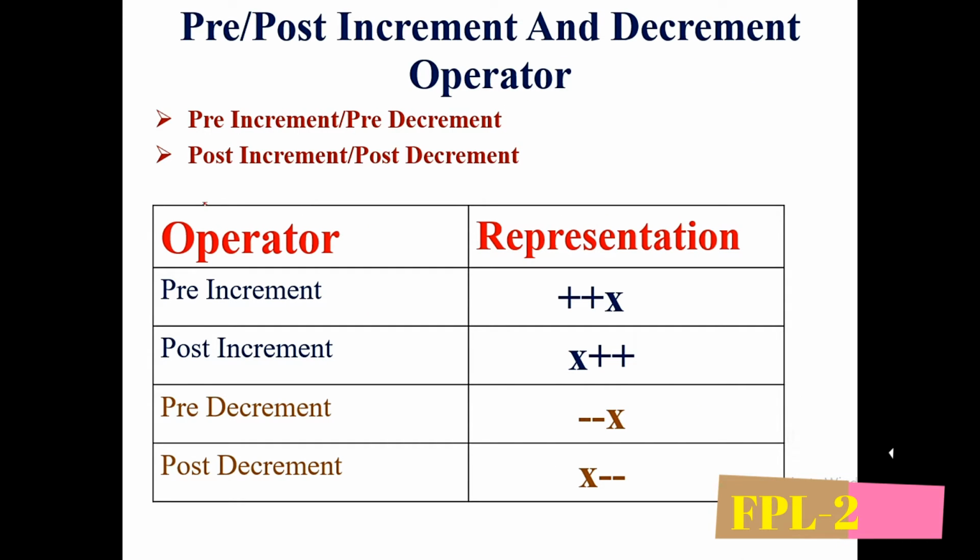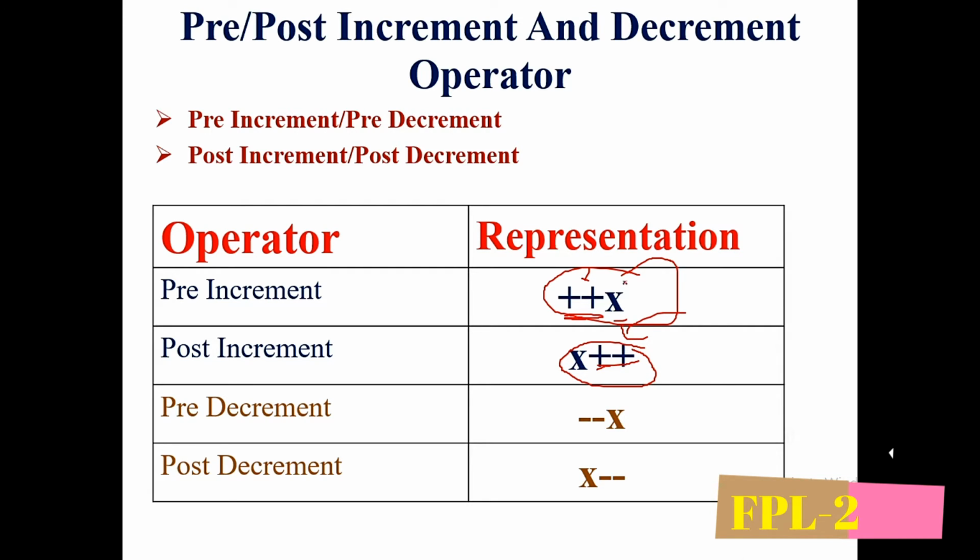There are also two types of increments and decrements. Pre-increment: if your plus plus is appearing before your variable name, it will be pre-increment, and if your plus plus is appearing after the variable name, it will be post-increment. So what is the task of this? Now we will look at the basic increment, pre-increment and post-increment.